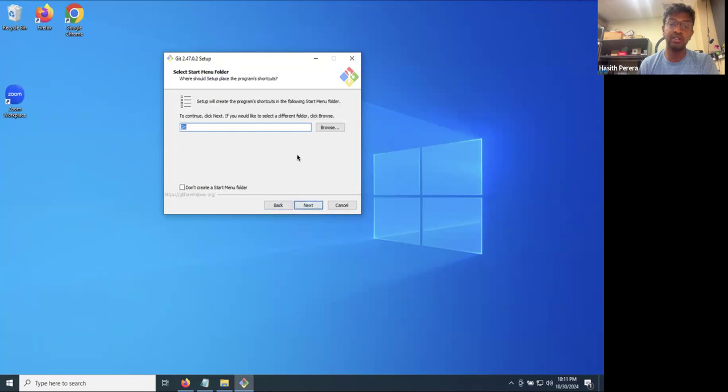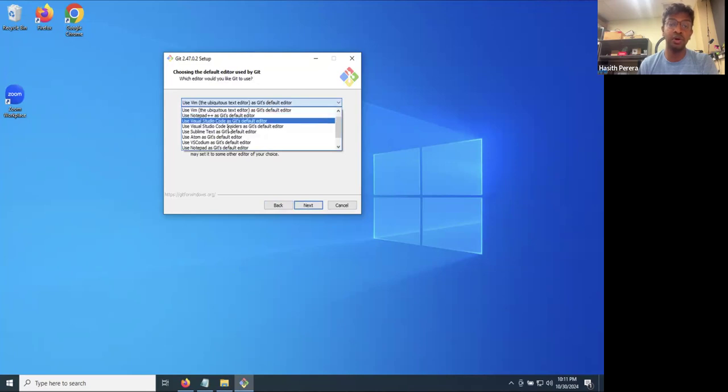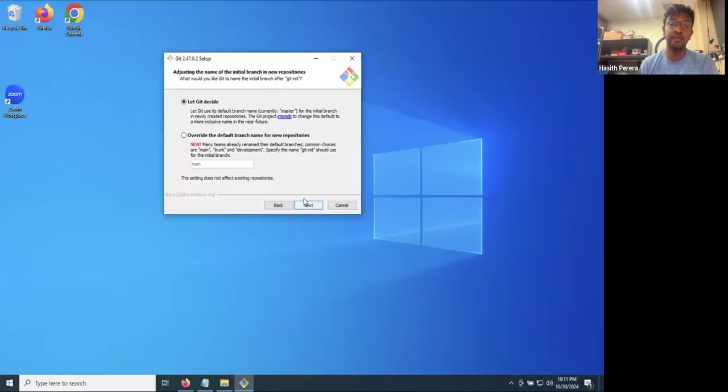I went on to the next step. This is fine, default options. Now this one, the default editor, you need to change. Vim is a command line editor, which may or may not be the ideal solution for someone starting. So you can choose whatever you have here. I'm just going to go with Notepad because that's the default one we have, and I can click on next.